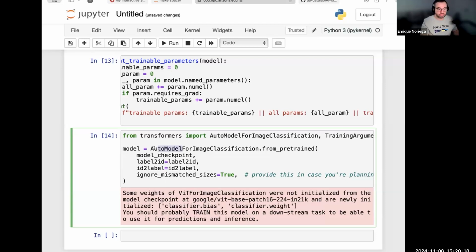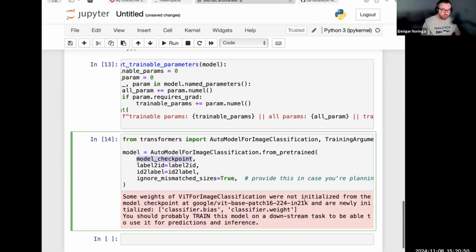With the AutoModel classes, you don't have to change your code as long as you specify the task that you're trying to achieve. And here we're doing image classification. The code is going to handle loading the correct class for that specific model. So the only thing we need to specify is this for image classification, and the AutoModel class will resolve internally what the actual concrete class is based on the model checkpoint.